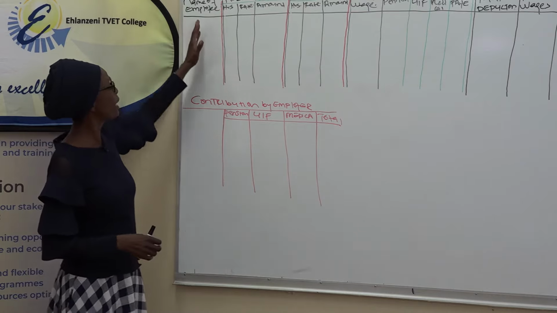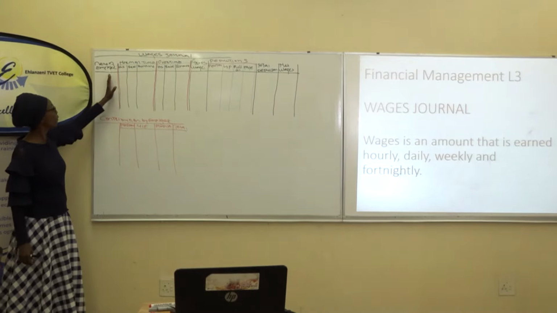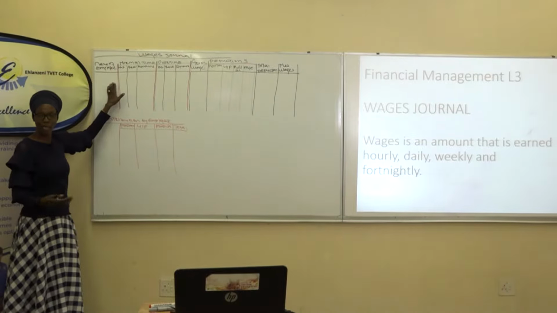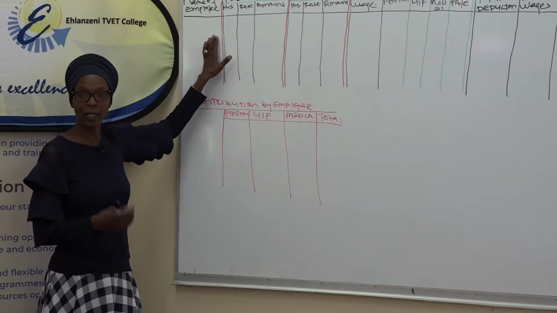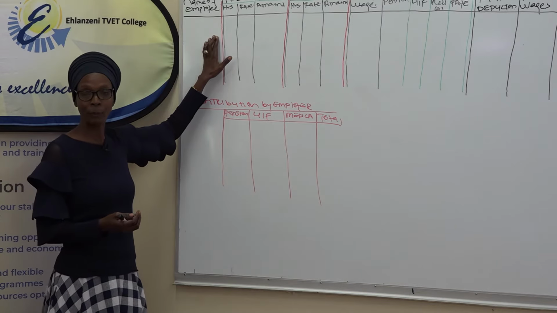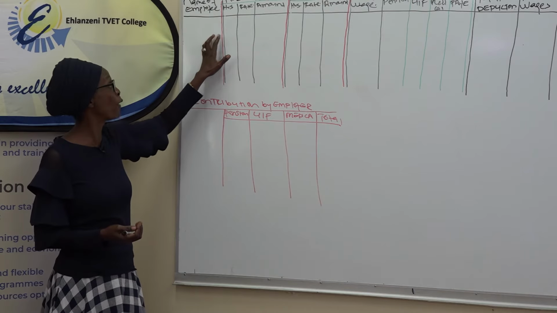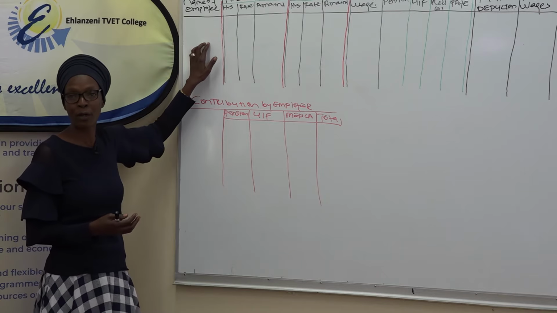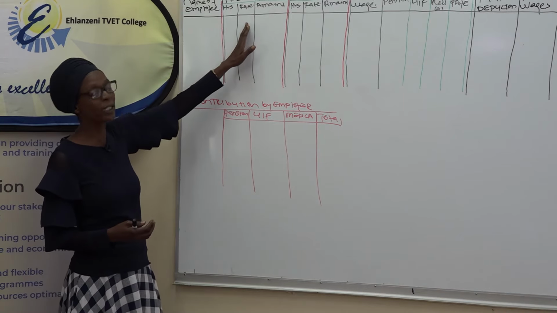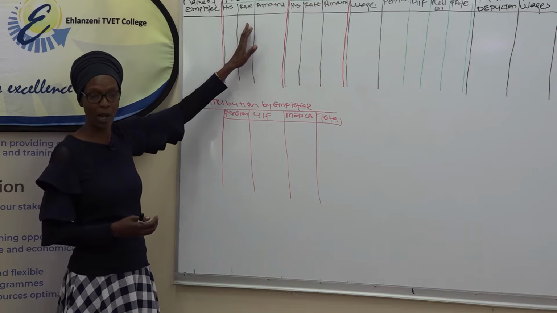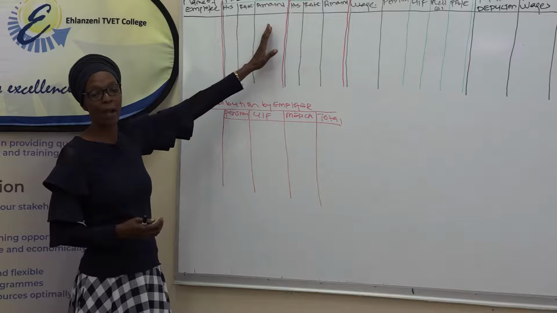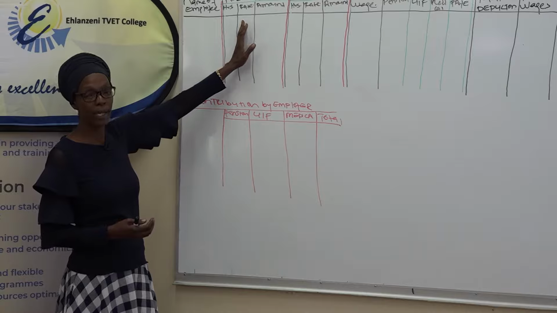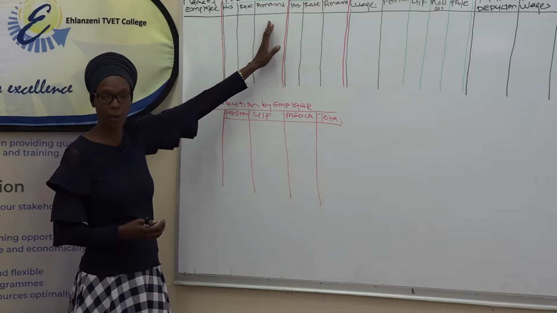Then, after entering the list of the employees, you go to the normal time. You must first check whether all the employees worked the stipulated hours. If they said they have to work 40 hours, you may find that another employee worked 37. You have to enter 37. You need not enter 40 just because all workers have to work 40 hours. Then you enter the rate per hour. Then to calculate the amount, you take the hours multiplied by the rate, and you determine the amount for normal time.